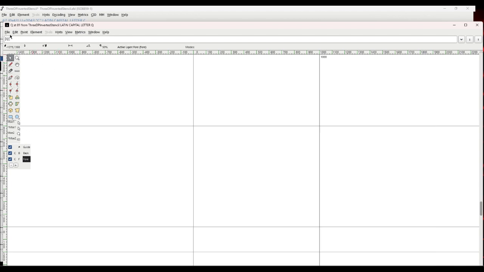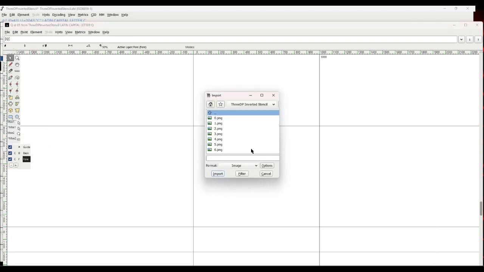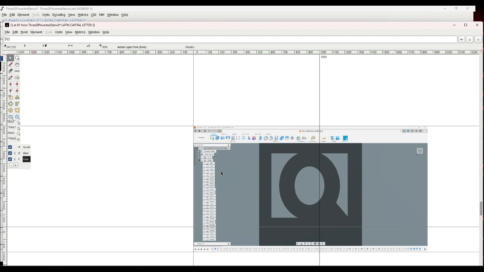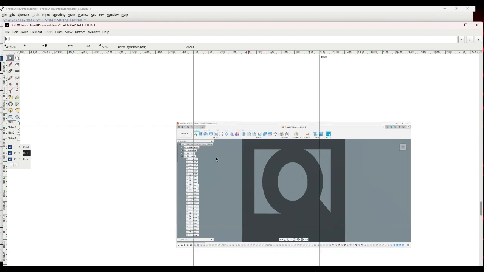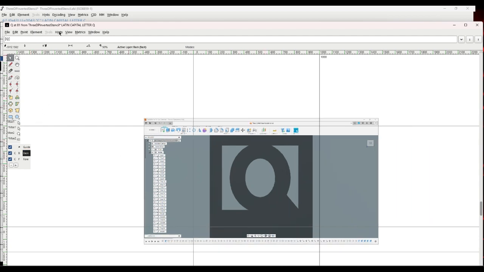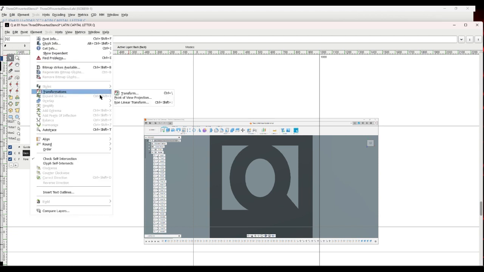Next glyph is Q. Import the Q. Get the thing as big as it needs to be.